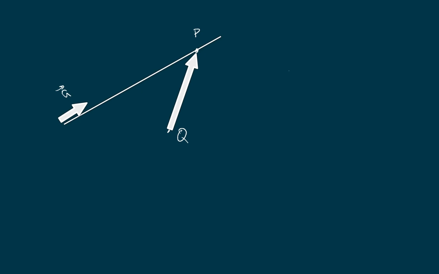Okay, so we want to find the distance between a point and the line. Well, there are many distances from the point to the line. What distance are we going to find? We are going to find the minimum distance, and the minimum distance happens when the line crosses perpendicular. This distance d is the distance that we are going to find.